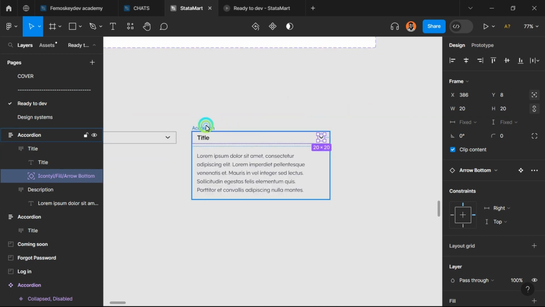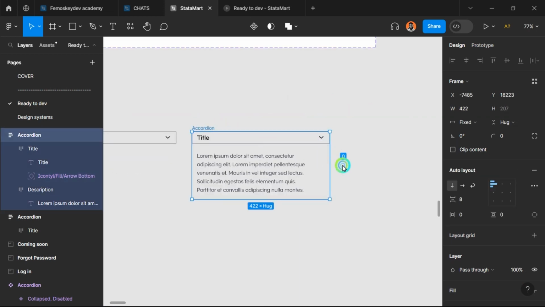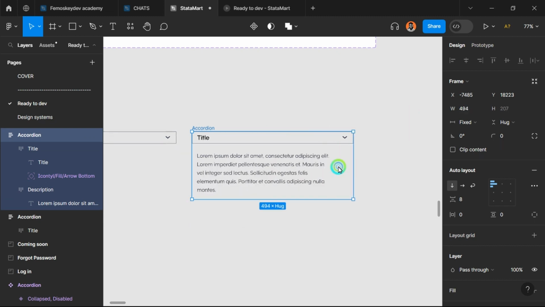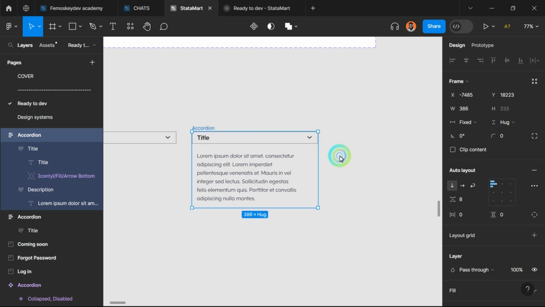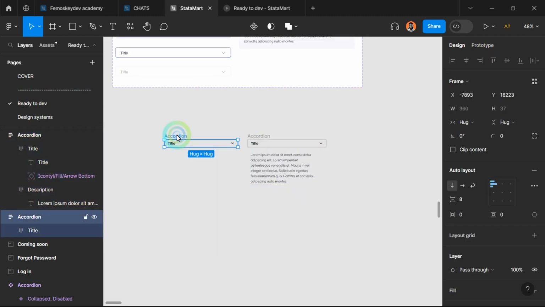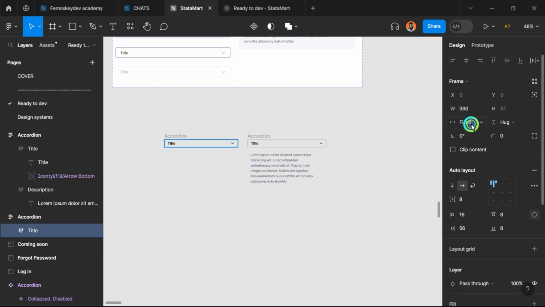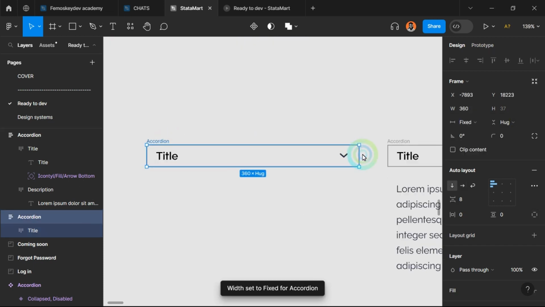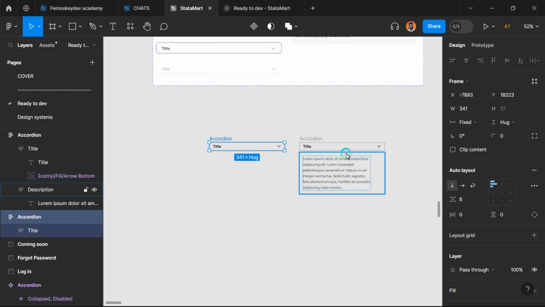So now I've just created a responsive accordion. That's the expand state, right? That's that, and this is this. So the next thing I need to do is to check if this is also filled container here. That's the title. Here is filled container. Yeah, it's fine. So if I'm stretching this also, I know that everything is so responsive. So I can use this on my mobile device, tablet device, and also on my desktop device.